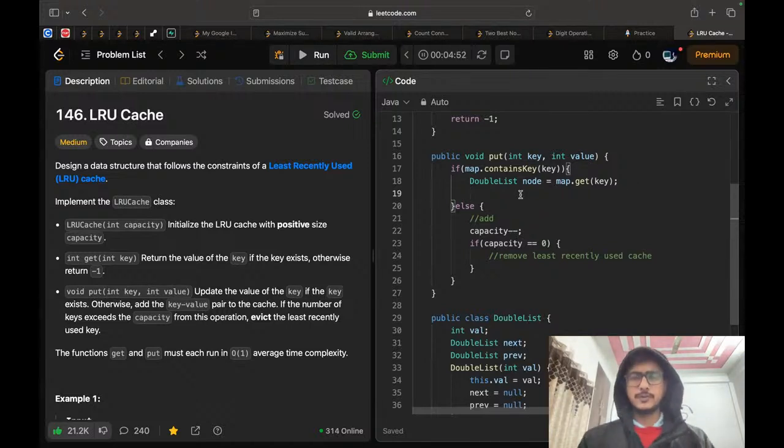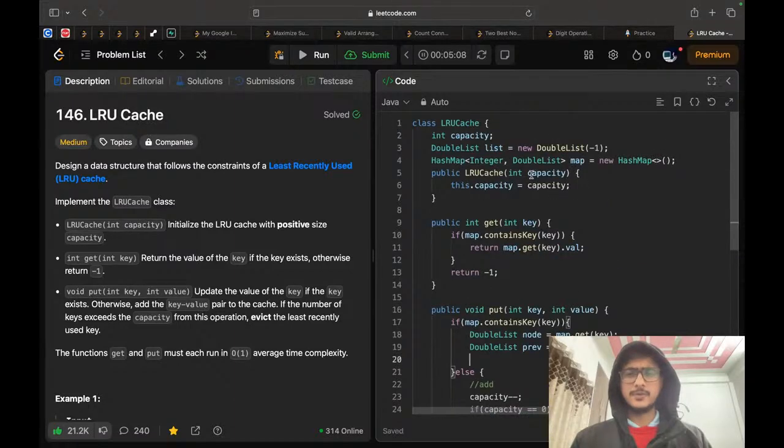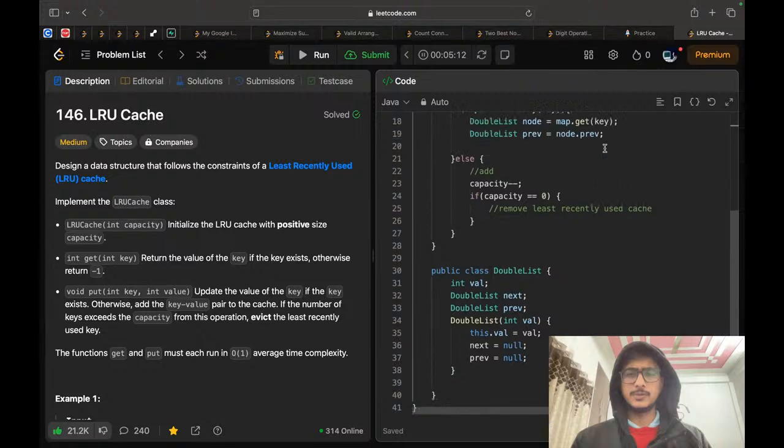Okay, so how are we going to remove that node? We will find the previous of that node, node dot previous. Every node will have a previous, that is my dummy node.